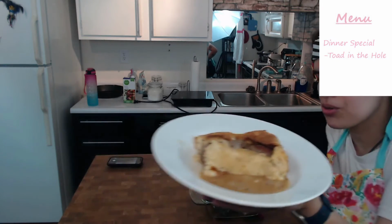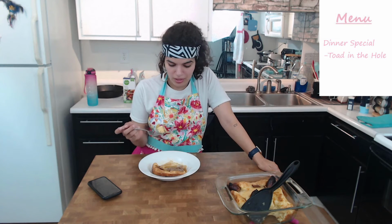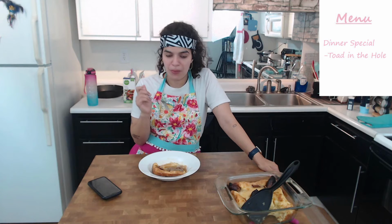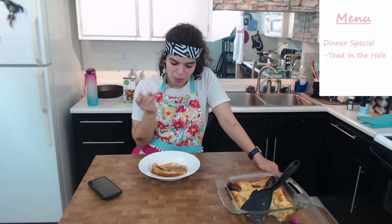Normally, I would also have peas in here, but I also added in a little extra flavoring in the onion gravy. I put some rosemary and thyme into it. That is really, really good. That is really good. You can tell.